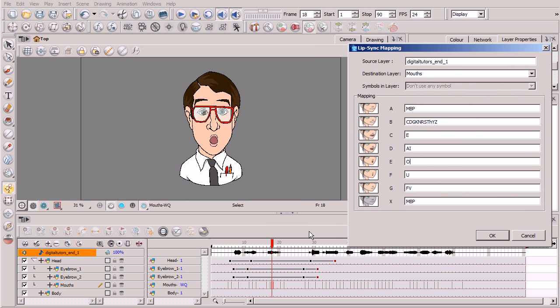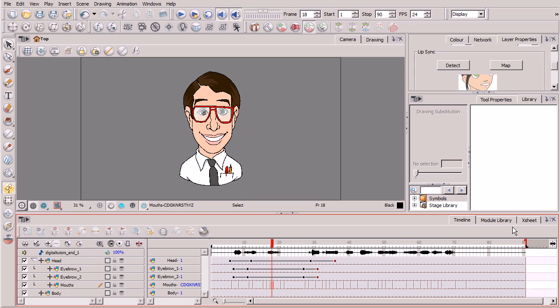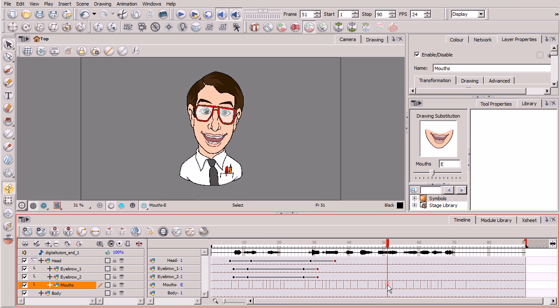Now once again, we're basically changing that frame right there, frame 18, we're changing it to E, the E phoneme, okay? And so when we did that, we chose like C, I believe. So let's go ahead and click OK. Okay, so we can see how that worked, that change that we applied in the X sheet, which is pretty much the same thing if we had taken the route using the sound editor, has taken effect. The downside is we've lost any of those manual changes that we've made. So right there in frame 51, we don't have that edit we just made moments ago, and any of those other edits that we made in the previous lesson when we talked about manual lip syncing.